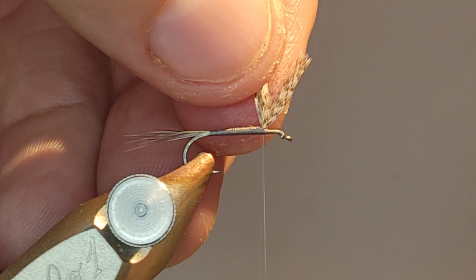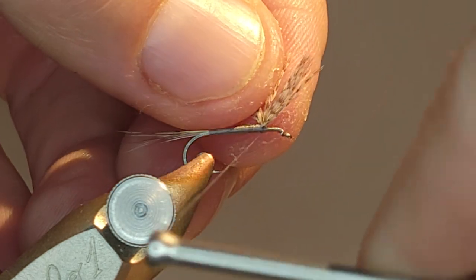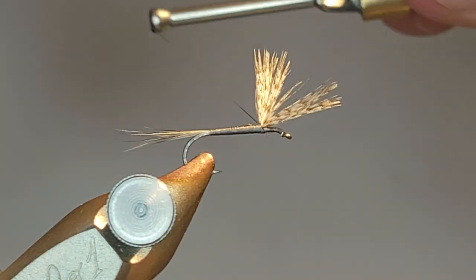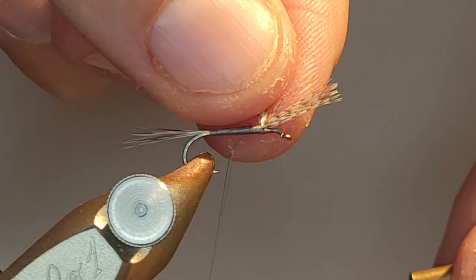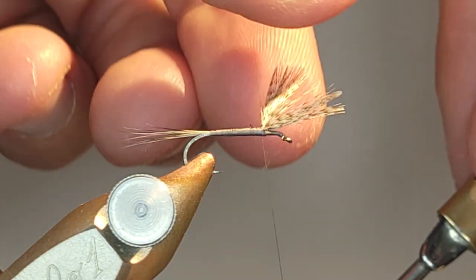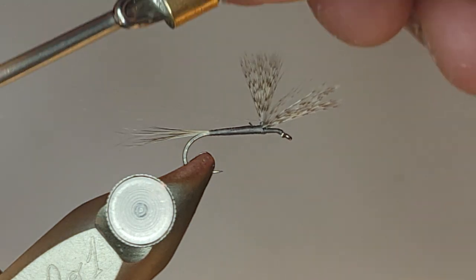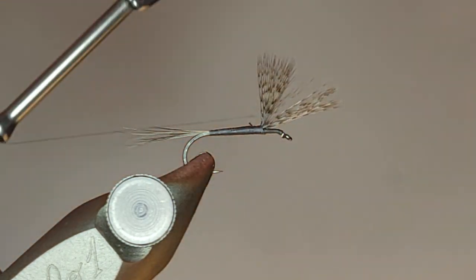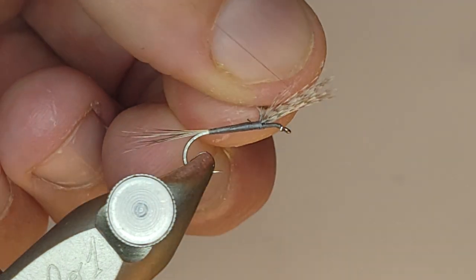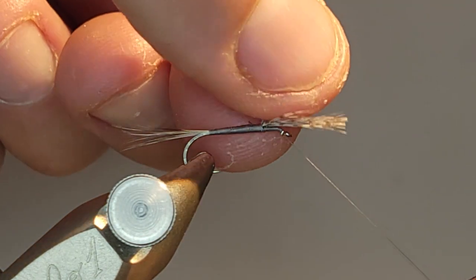So if you just put a couple of wraps in front, just a couple, there is another step of this process where you can pull those fibers back. And I'll show you what I mean by that. I'm just going to grab that right in the middle. I'm going to put a wrap right in the middle to separate them. Then I'm going to hold this wing up and run a couple of wraps right around the base. And that's going to gather all of those fibers. Now, this is a pretty interesting step. If you put too much pressure on your thread, obviously it's going to jump over the wing. The wing's not going to be able to withstand that much thread pressure. So you have to try to get into a rhythm here where you're putting enough pressure on it to wrap the bottom of those fibers, but not too much pressure. And it does take some getting used to.